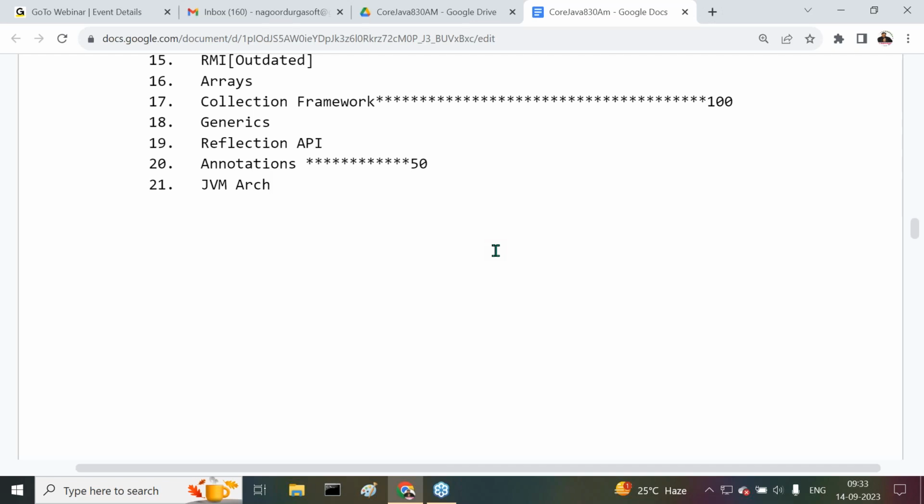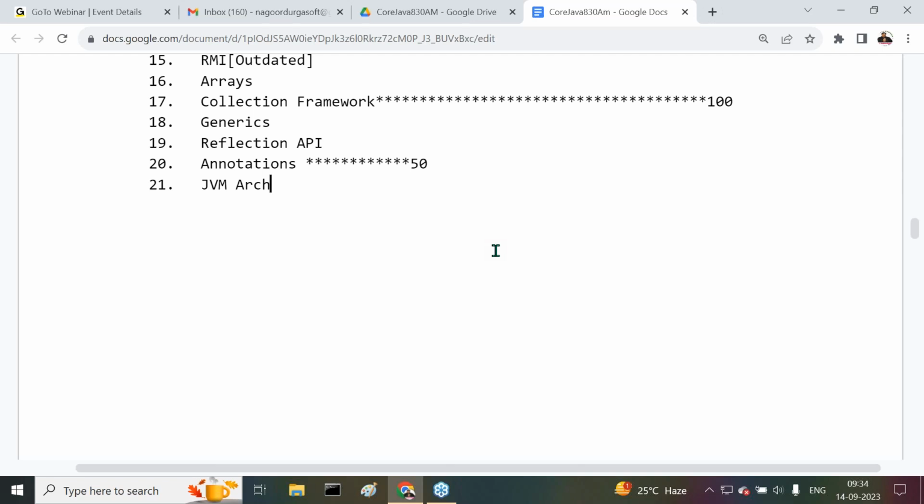So what is there inside the JVM? Inside the JVM, class loaders are available: bootstrap class loader, extension class loader, application class loader. Memory management system: 5 types of memories are available. Method area, stack memory, heap memory, PC registers, native methods stack. Execution engine is available: JIT compiler, interpreter, profiler. Java native library, Java native interface. So many components are available.